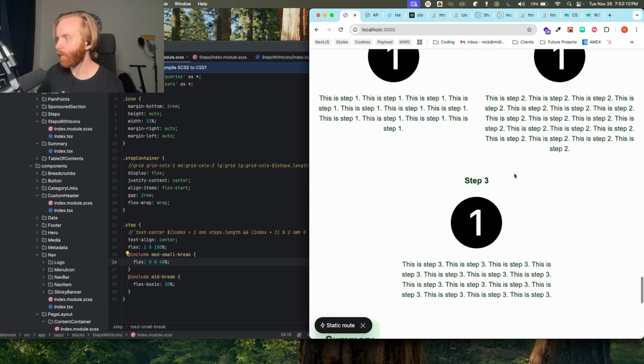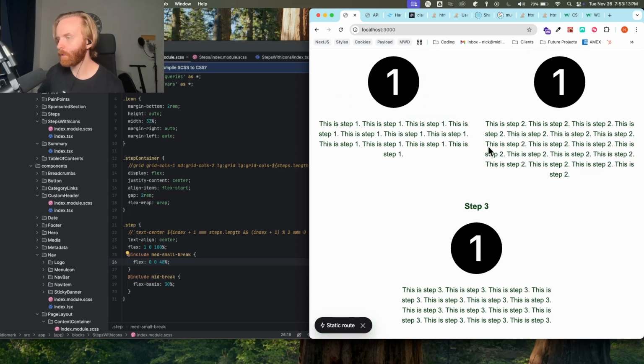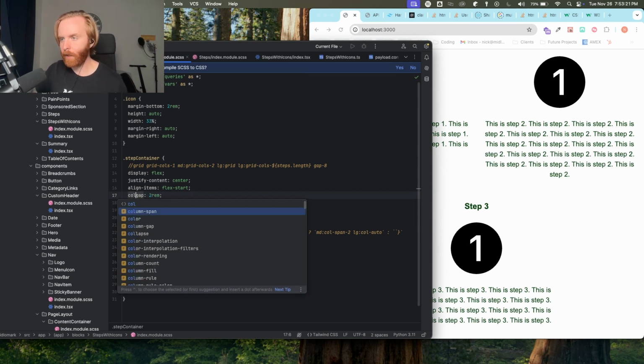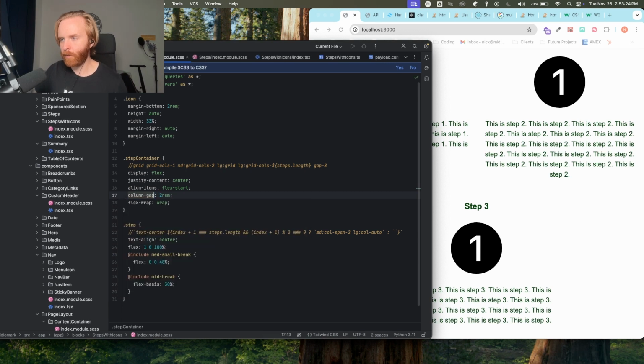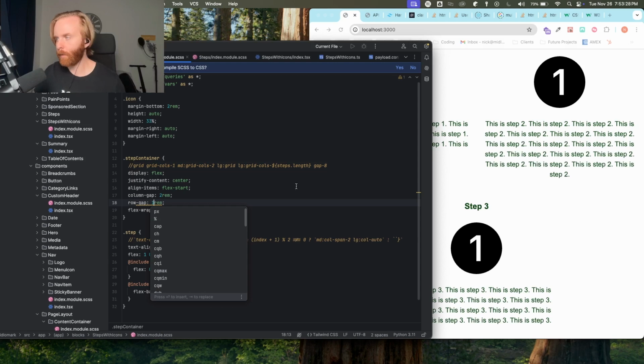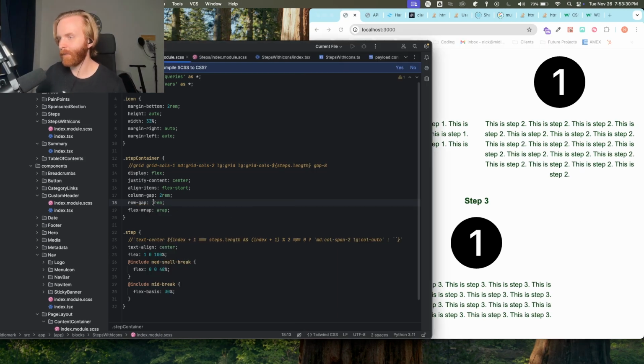And now here, the gap between these two sections is a little big, so we're going to come here and do a, I do like the gap in between those, so we're going to do a, this is column gap, 2 rem, and then we're going to come down here and do a row gap of 1 rem. So that should bring this up. That's still even too much.